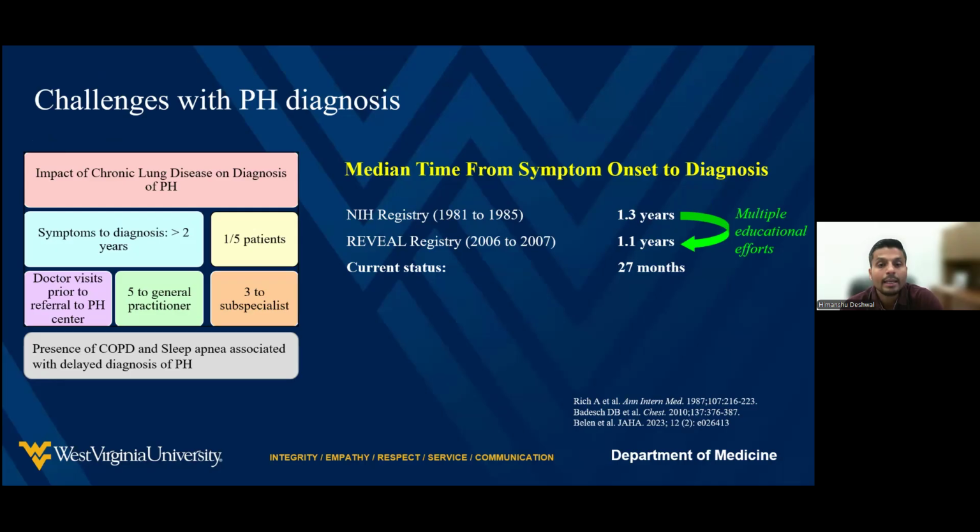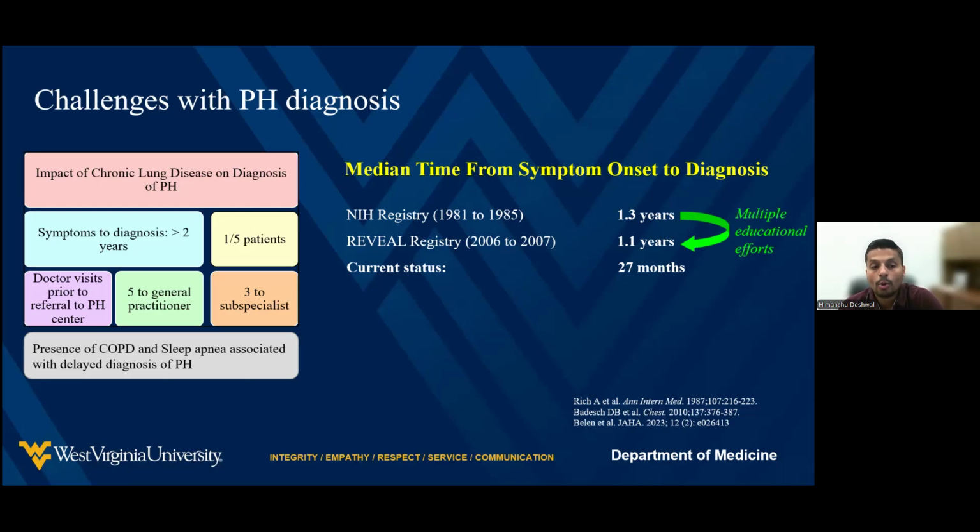They'll just die without ever receiving a diagnosis. And you can see that this is a study that was done in New Zealand, where they found that it took almost an average of 5 visits to primary care, almost 3 visits to a subspecialist, that means a cardiologist or a pulmonologist, before they could consider a diagnosis of pulmonary hypertension.